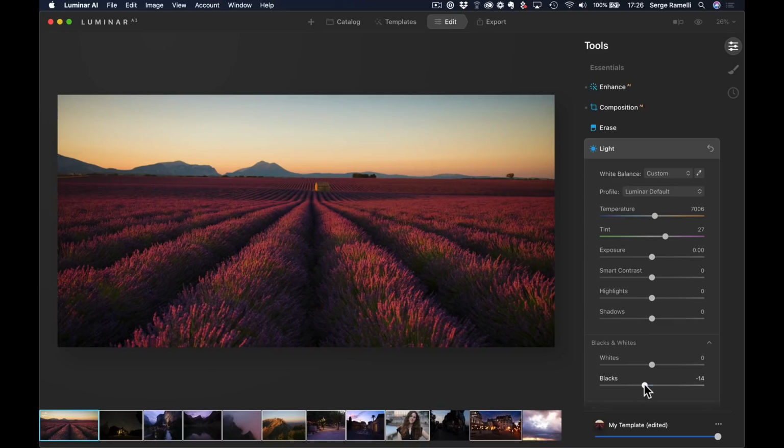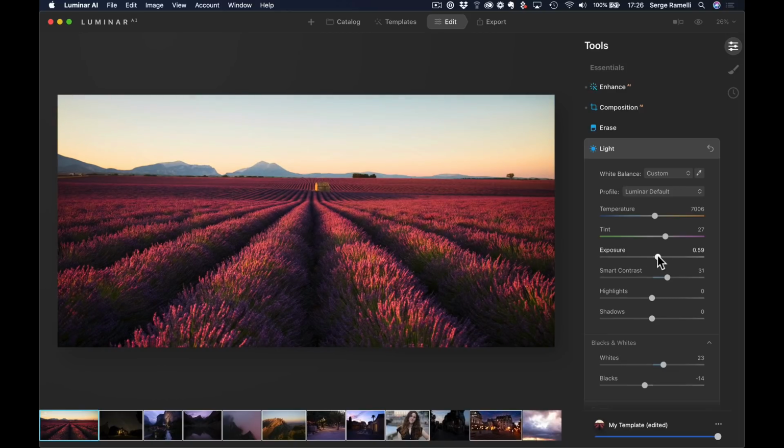work in, I cannot do the black point by holding the Option key or the Alt key like I do in Lightroom. I hope they're going to change that, because I like to see the pixel which is 100% black. So I kind of eyeball it, and then maybe do a bit of smart contrast, a bit of exposure. I'm going to add the exposure. I definitely want to get the highlights to go much lower.